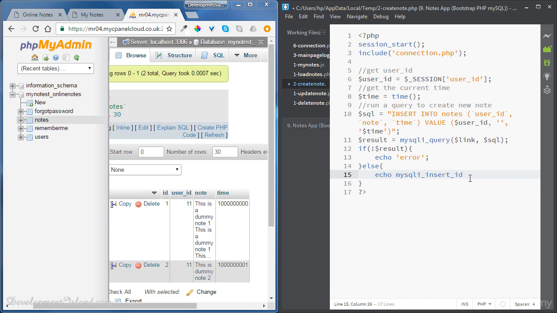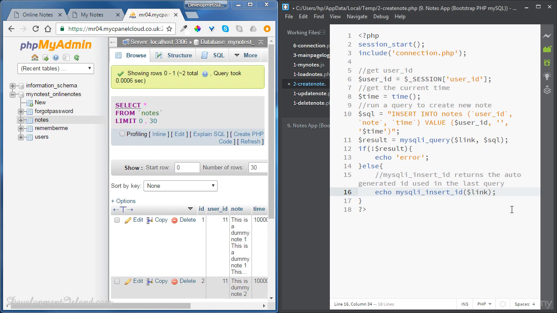So this function will take as a parameter our link variable. Okay. So I'm going to write that as a comment. So this function is going to return the auto-generated ID used in the last query. Okay, in our case, the last query is this one. Okay, so you're going to get the ID of the newly inserted note.